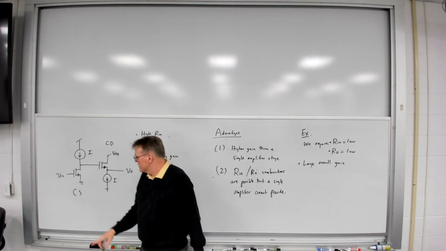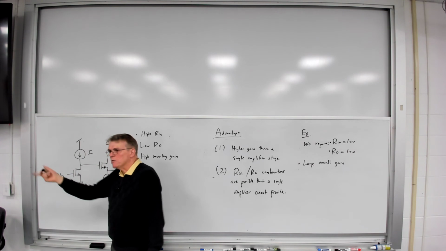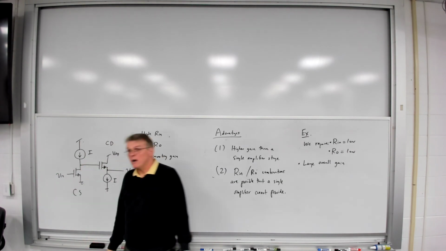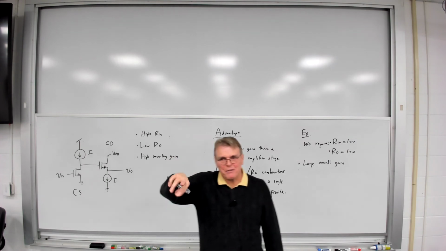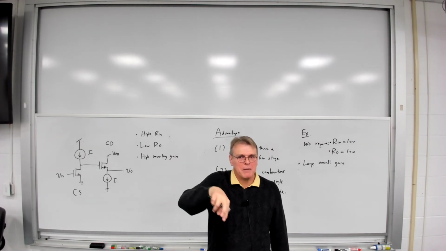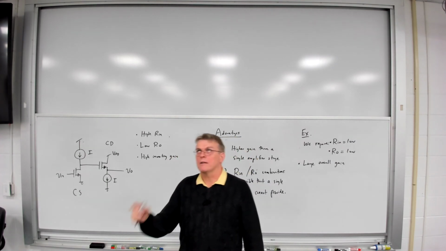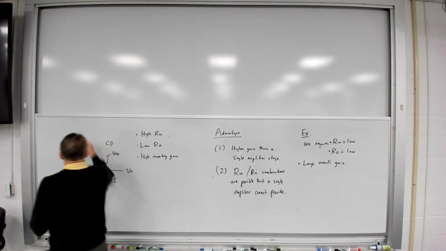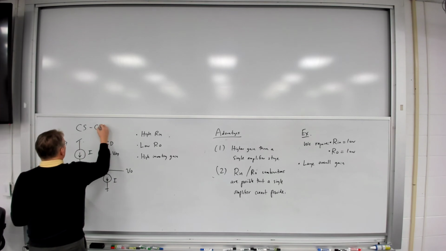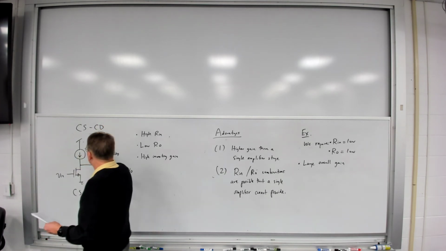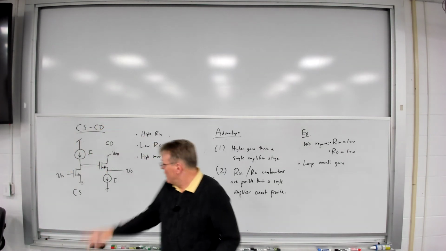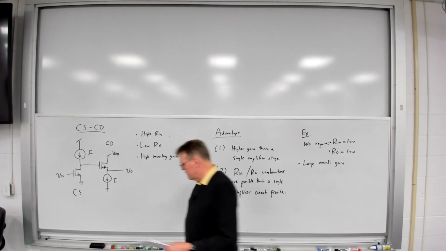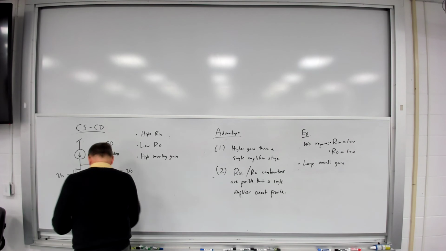So you always want to think about this. When you go from a gate to a drain, you invert. If you go from a source to a drain, you do not invert. And so you can think about just how it flips, thinking about whether it's common gate versus common source. And so this is a common source, common drain amplifier. Now, you can do this kind of trick. This is more familiar to you guys. You can do this kind of trick with BJTs.